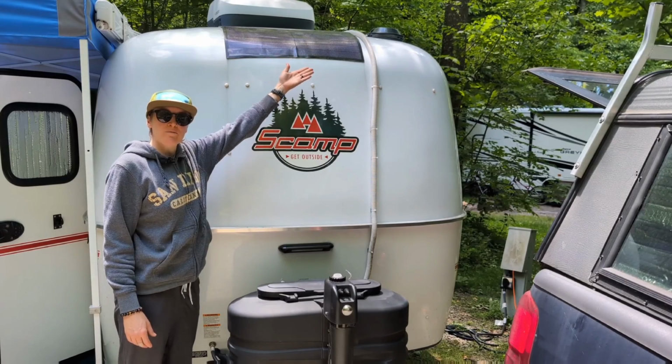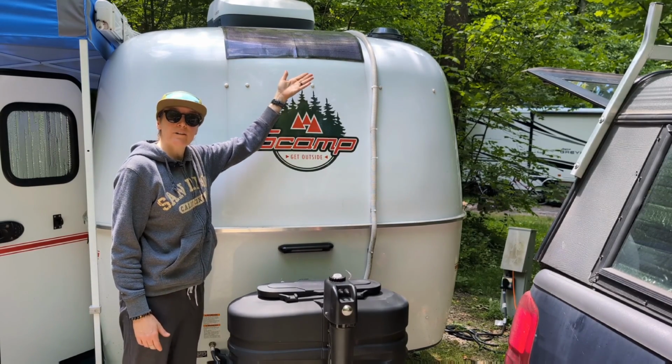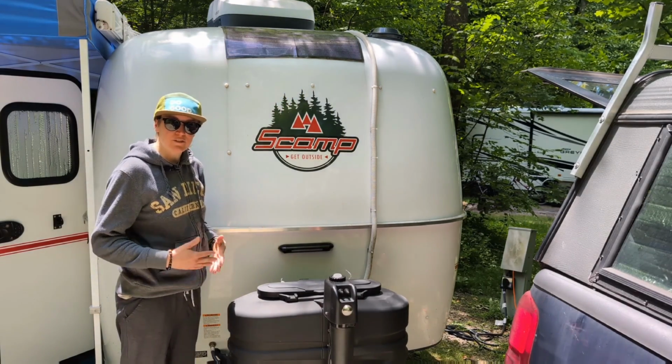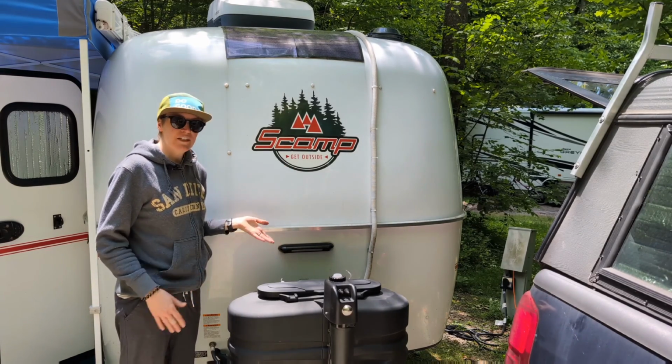You can charge your battery with solar. I have a permanently mounted panel, and I did a whole video on how I installed this. So if you're interested, you can check that one out. But they also have solar panel suitcases that you can just deploy when you want to charge your battery, fold up, put away. Either one will work.